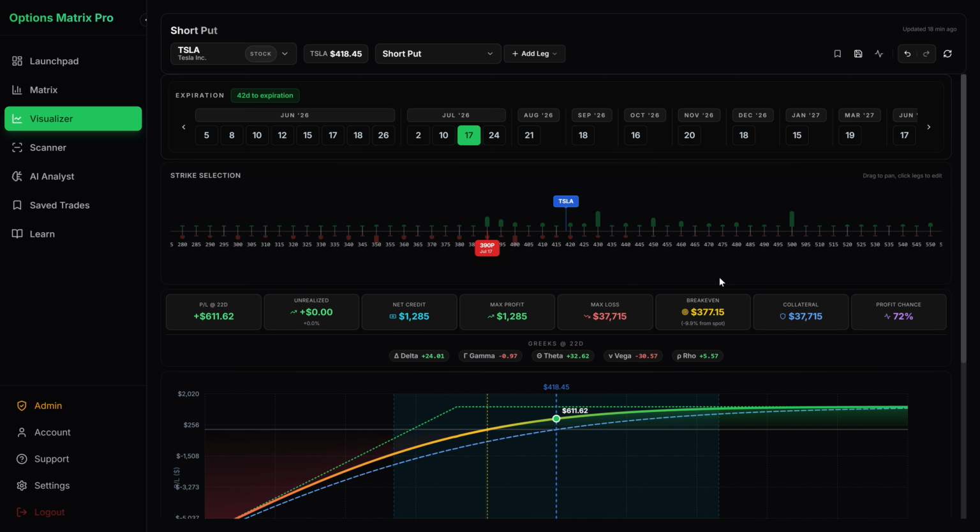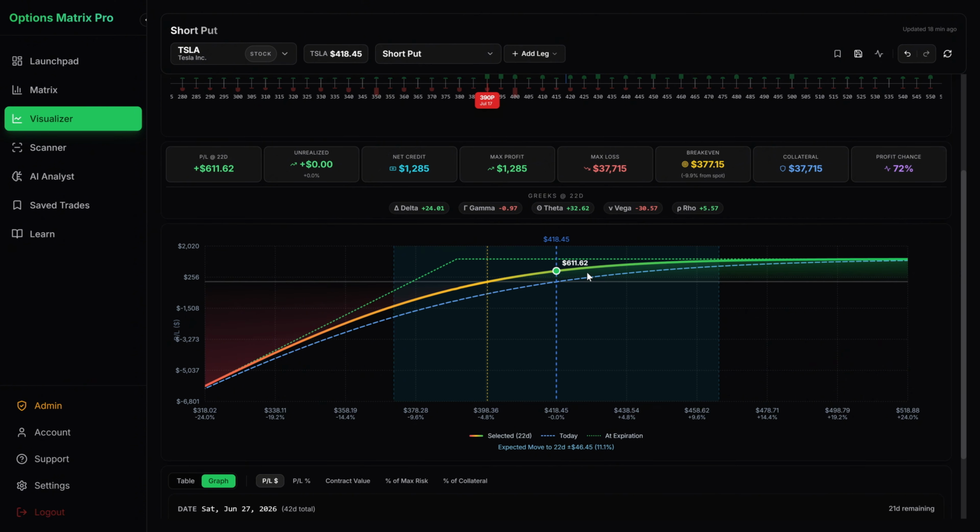Again, I'm just going to give that warning around the data if you are outside of market hours, looking for those wide bid and asks. Then effectively I'll try and adjust the trade as needed to determine whether it's still worth considering. And the visualizer is where you can move from trying to find a trade to understanding it. And that's ultimately its purpose.